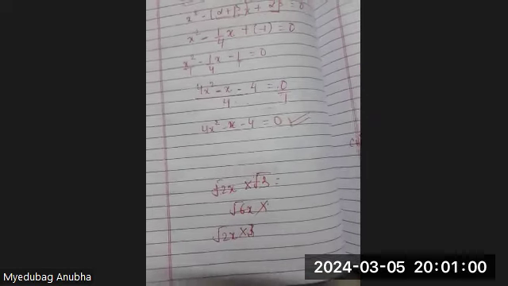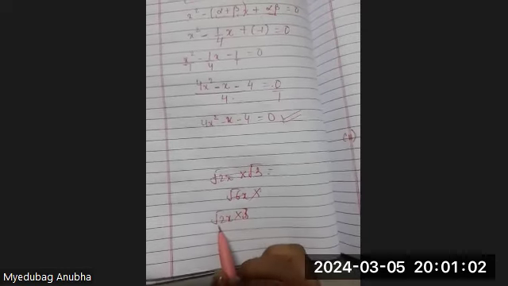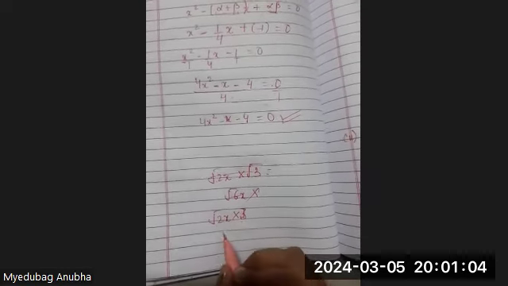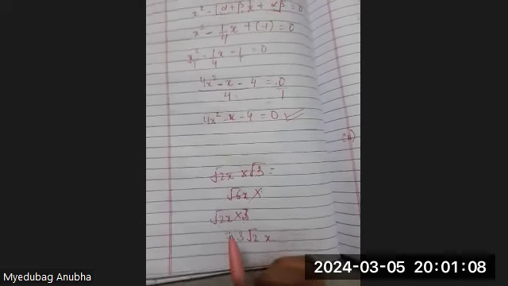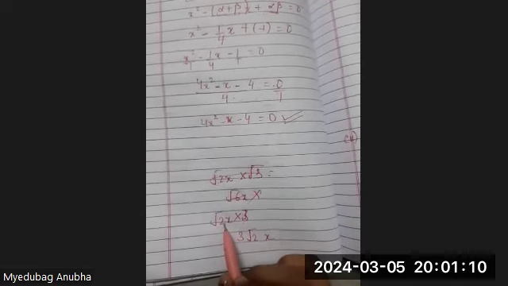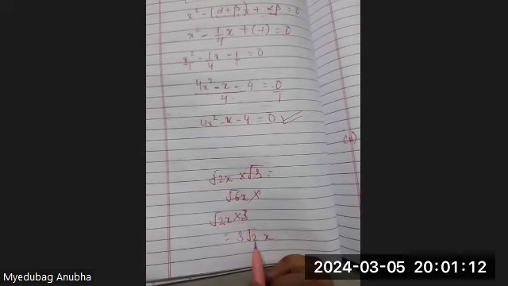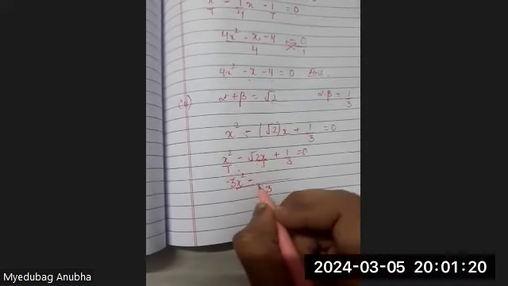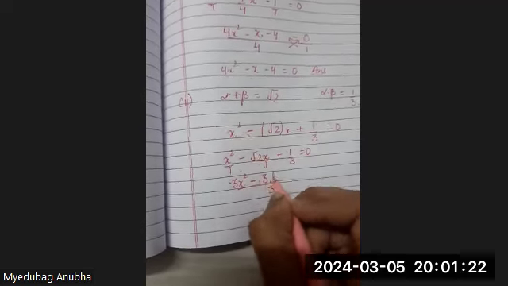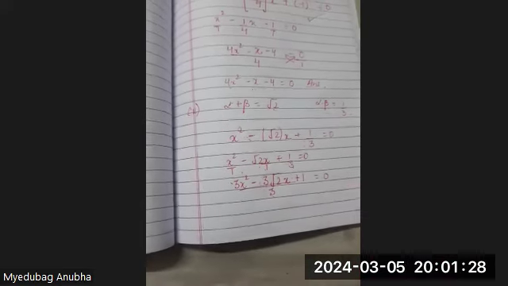Now, what we have to do in this case is, this is the question, root 2x multiplied by 3. This is the under root part and this is not under root part. So you are going to multiply it like this. Since there is no under root, we must not disturb the under root here, and this constant part will come outside. So this is 3 and this is under root 2x. So now it will be 3 root 2x plus 1, that is equal to 0.